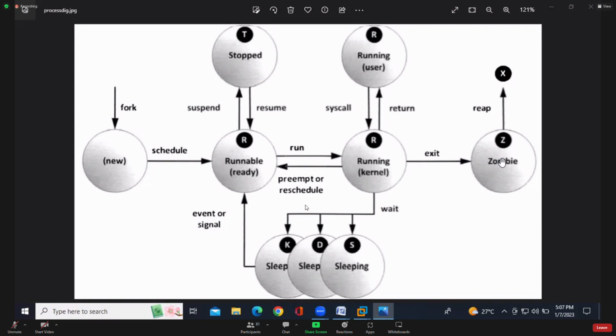Then the kernel will take another user's process, perform it, and again we get the output. Then the third user, the fourth user, like this the kernel goes one by one. It's not going to perform all the tasks at a time. The kernel can execute only one user process at a time.